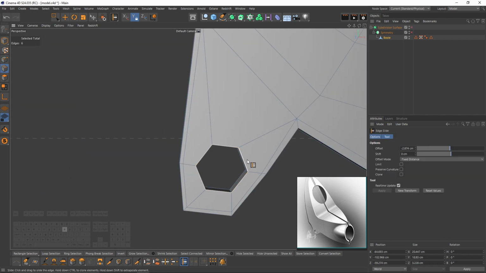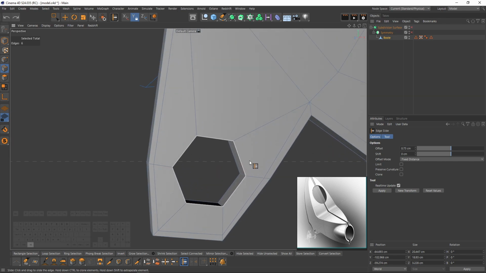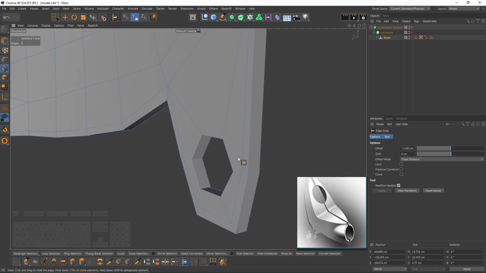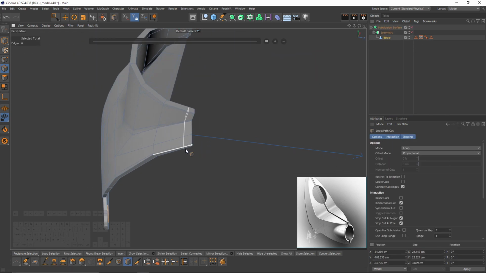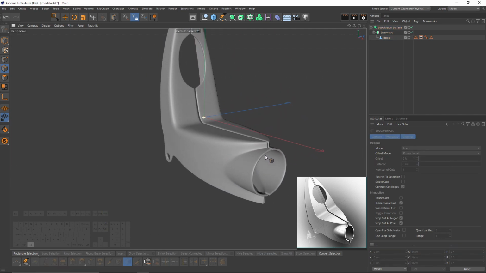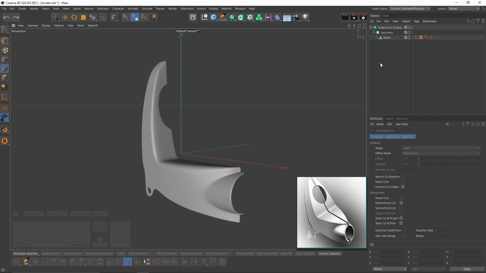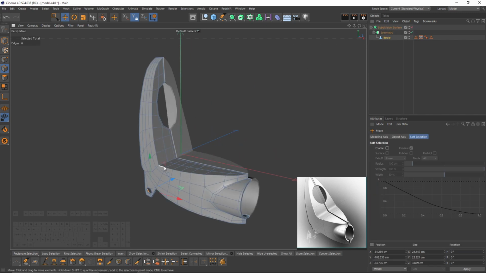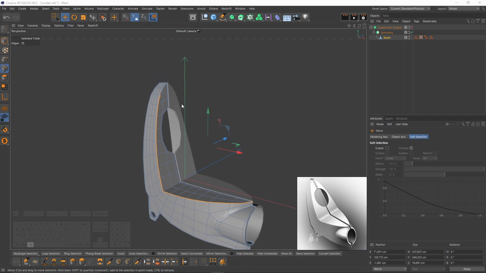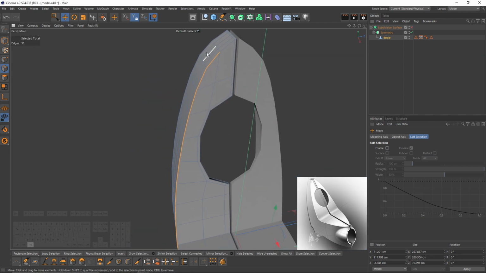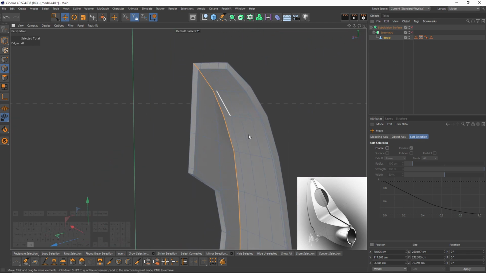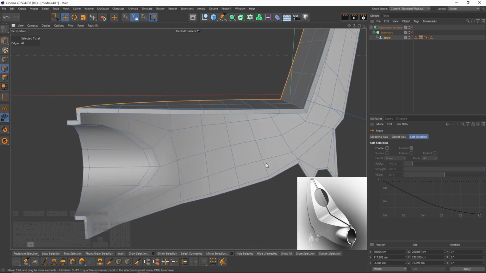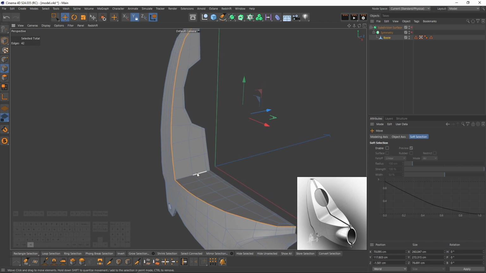Now I need supporting edge for that hole. Select these edges, press Ctrl and slide. Let's not forget the bottom. I believe the last part will be here. These should be sharper. Double click on them and select them. Actually, let's select the inside as well. Okay, let's select them all. The double clicking.